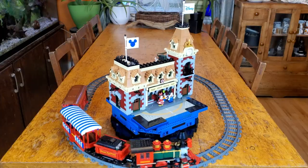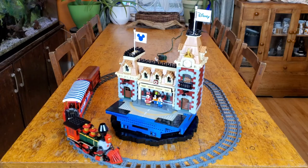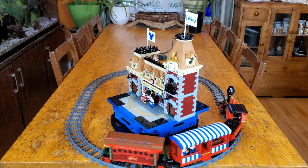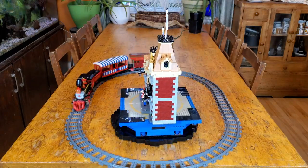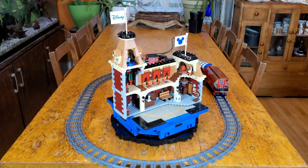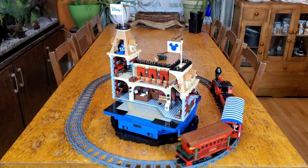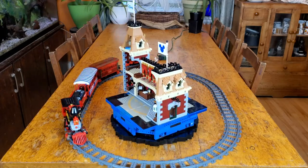With the features now covered, it's time to look at how I feel about the playability, display value, and desirable pieces to reuse for future projects. And I gotta say, this set gets a pretty good score across the board. As a playset, I think it's pretty obvious. This train's great, going back and forward, with sound effects, a lot of fun to be had here, no doubt.